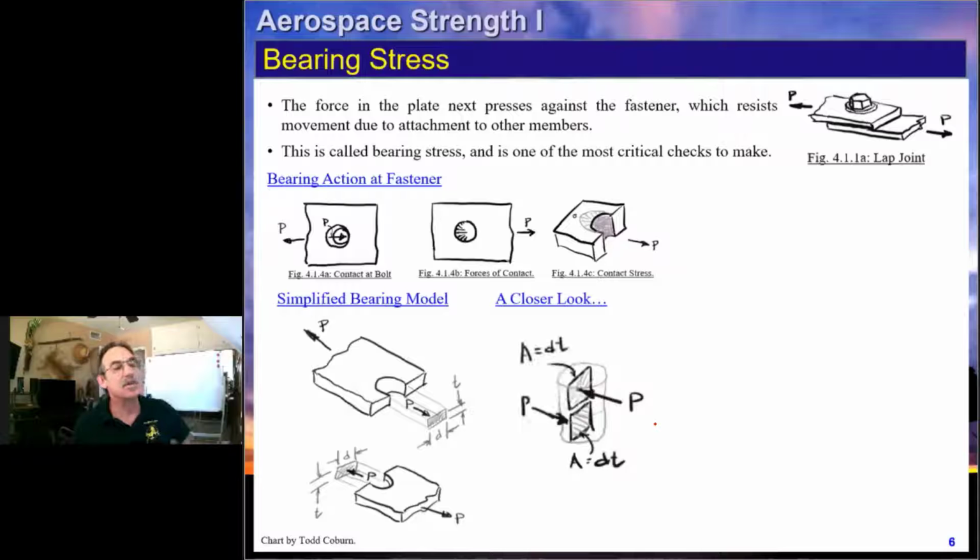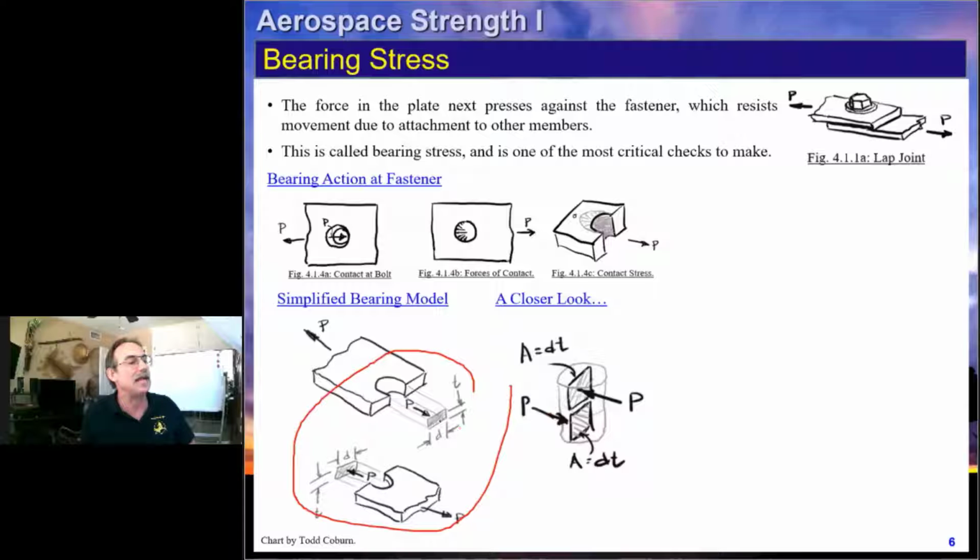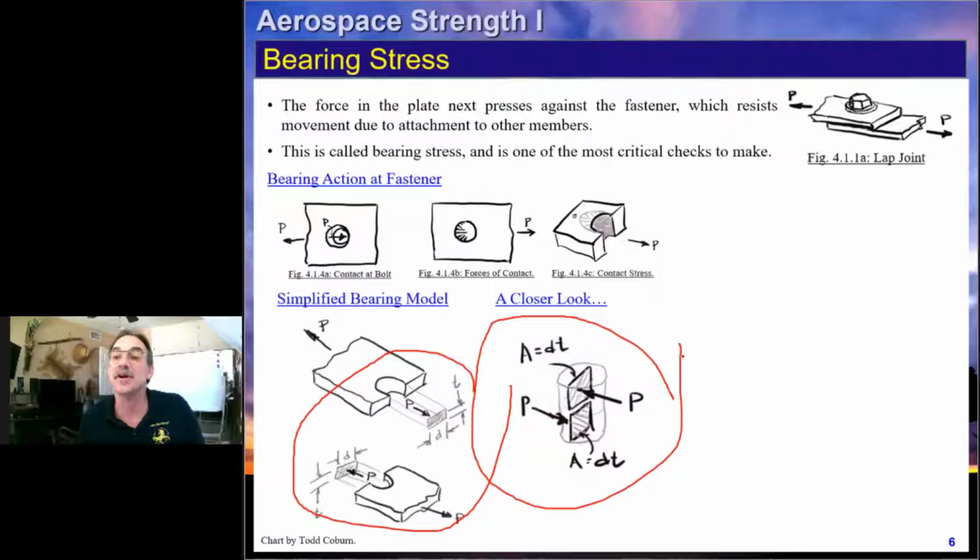If we look at that a little closer, we have that bearing area. Here's a fastener on the upper plates pushing one way and the lower plates pushing the other way. Both plates pick up this bearing. First, it picks up in one plate, so this one picks up the bearing, and then the force is going to run down the fastener, and then the other plate is going to be picking up the bearing in the other direction. That's how that force transfers. And so you can look at this set of pictures for what happens in the plate, and this set of pictures to see what happens on the fastener. Got it? Okay.